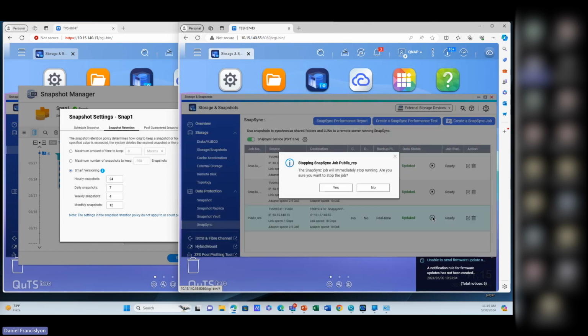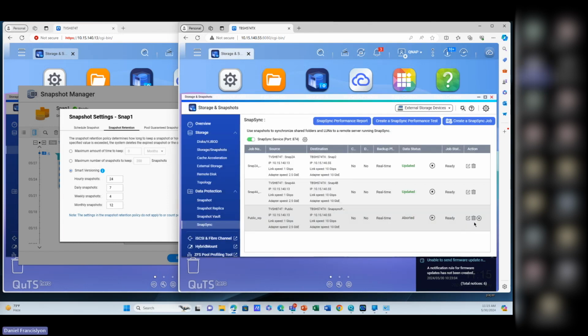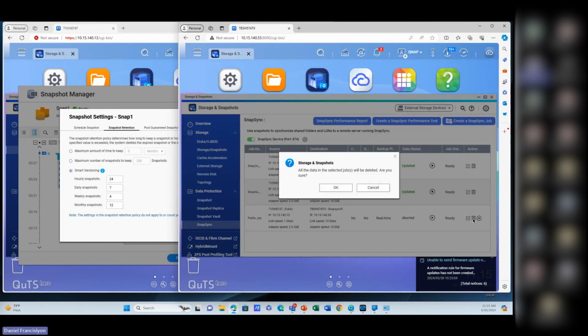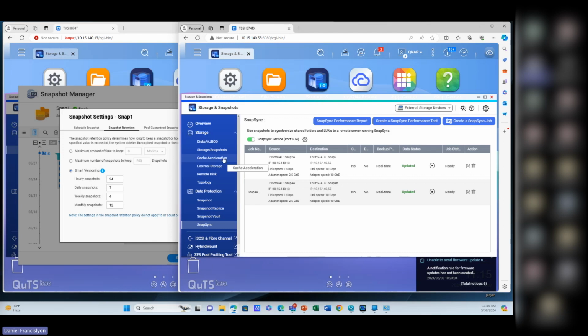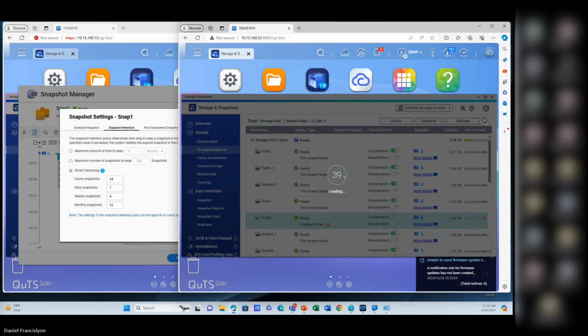I'll stop the job. I will delete the job. The job's data is deleted, but the data in the folder is not deleted. And so now that I delete that, refresh.